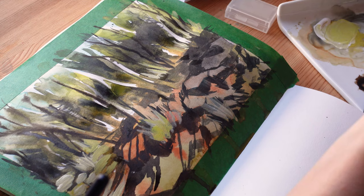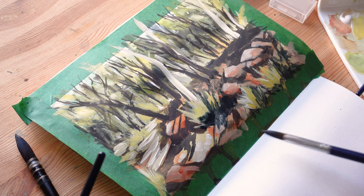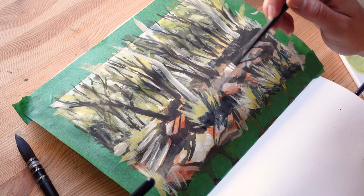I decided to follow a class on Skillshare. I wanted to find some classes that would teach me some techniques that I could then incorporate into my own art. For this class, we were painting Australian landscapes using watercolors, and we were using a lot of wet on wet techniques. Usually in the past, my landscapes have been quite tight, so I wanted to learn how to be looser with them and also maybe use a little bit more abstraction in them.